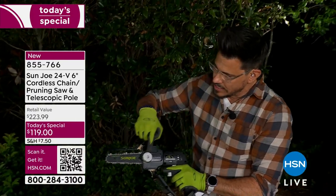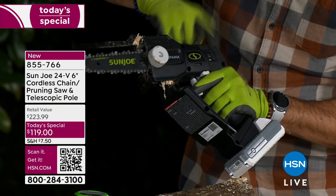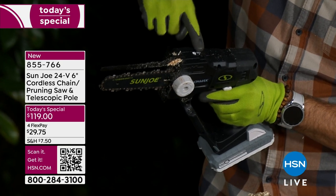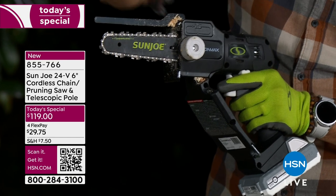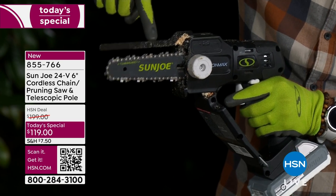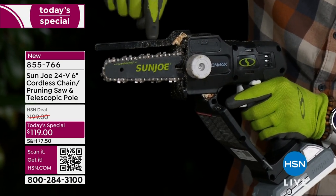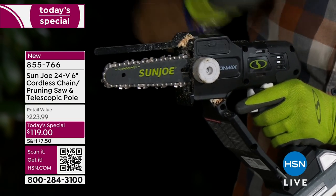I love that we also give you the tension capability right here to adjust it. These are your vents to let the air out and keep the motor running cool. This is where you put the oil in — we give you a little bit of starter oil. You want to make sure that you keep your chain lubricated; once you put the oil in, it's self-lubricating. And lastly, we give you this built-in riving knife. Number one, it's a safety feature from top down, and just as importantly, it stops and helps prevent pinching — that's huge.